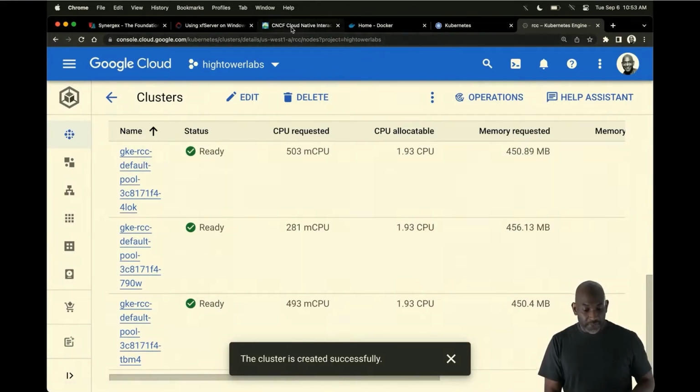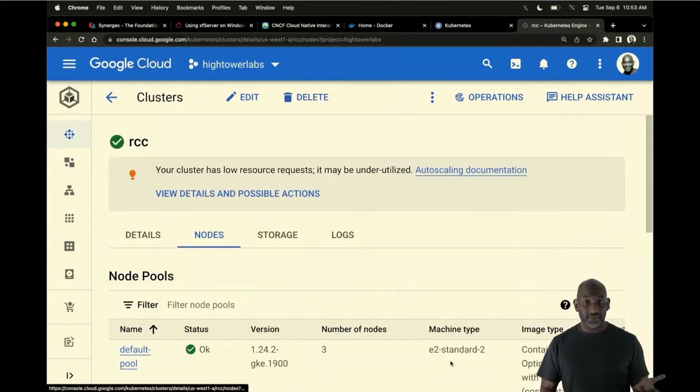I'm going to give you a quick reminder. We had 3 of those images, the API, the engine, and the client. I have 3 machines here. Should I put them all on one? Should I split them across all 3? Well, that decision making, that's actually the act of scheduling.